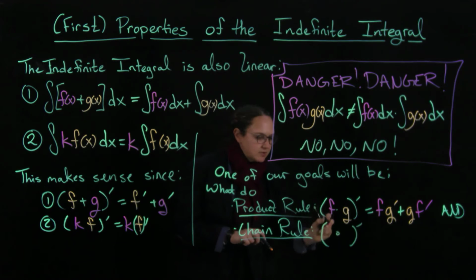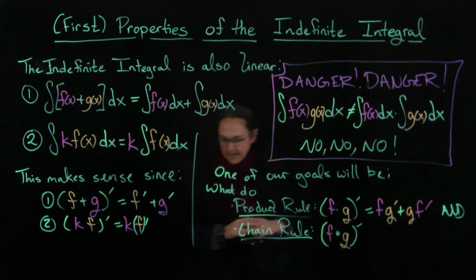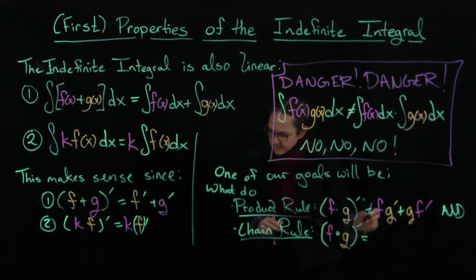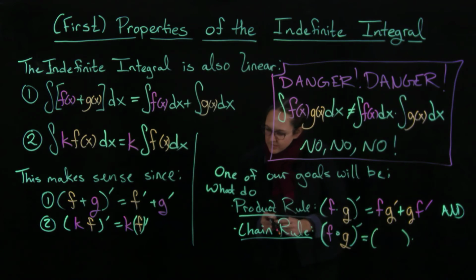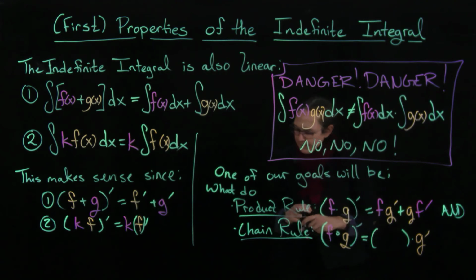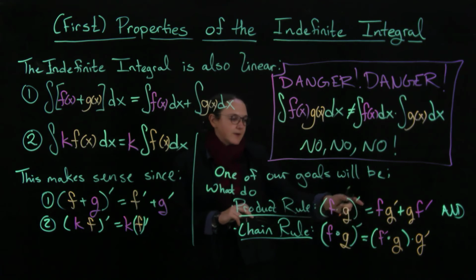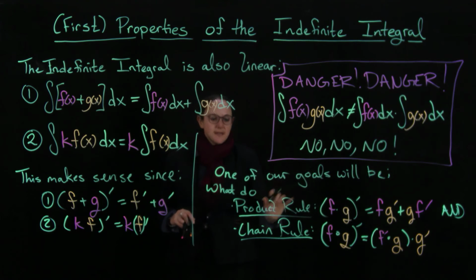This is function composition, where I have F and G, and this is going to equal, let me make sure I get this all right. So this is going to be a product there. I'm going to have a G prime on the outside, and then I have an F prime composed with G. This is a different way of writing it than we've been doing, but it's another way to write it. But I feel like that way of writing it is a little confusing, but that would be another way to write it. So what do these tell us about integrals?